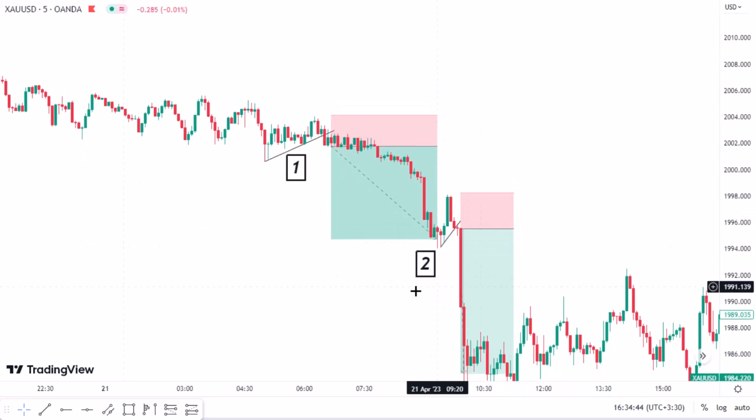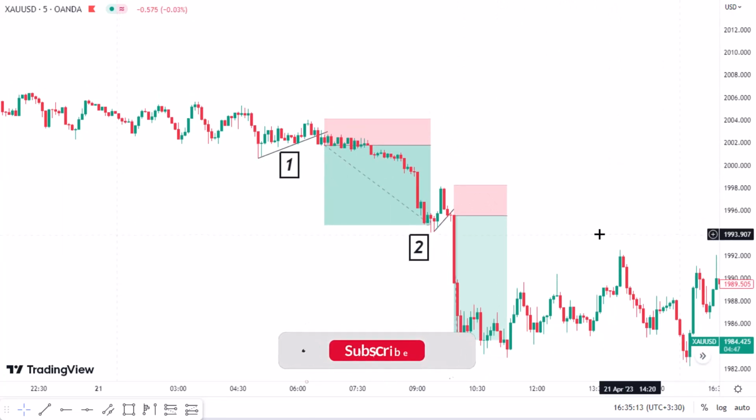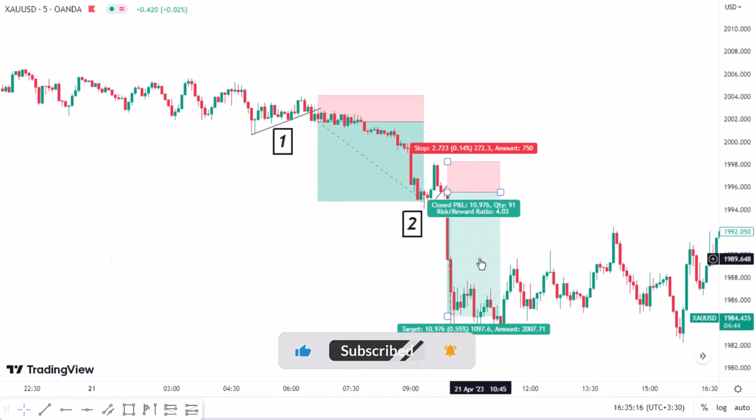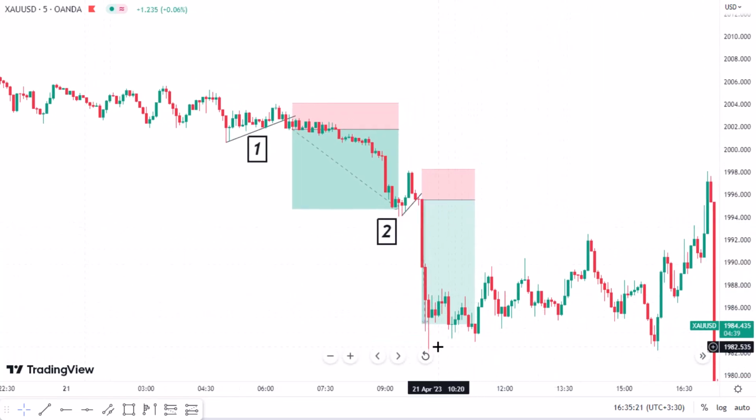On the second position, we did have this trend line with 3 touches again. It's actually a trend line for a 1 minute time frame, but we could also enter on the 5 minute time frame too. We had a trend line with 3 touches on that, first, second, and the third touch. On the fourth time, it was broken to the downside, and the candle closed itself below this trend line, so we can enter sell position there, put our stop loss somewhere safe, and look for risk to reward 2, which the price gives us something around RR4 somewhere here, and even more than that on this shadow there.